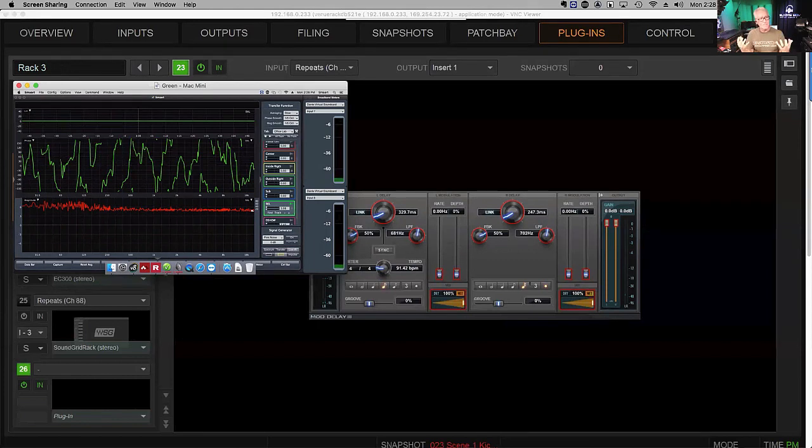And like I said, the beauty of digital here is that we have so much flexibility in routing and adding devices that we can do these things. And if you do it well, it can sound absolutely amazing. It's such a great tool to have at our disposal now. So that's my take on it. I don't want to go back to analog with this. I'm sorry, not for live shows, in the studio.